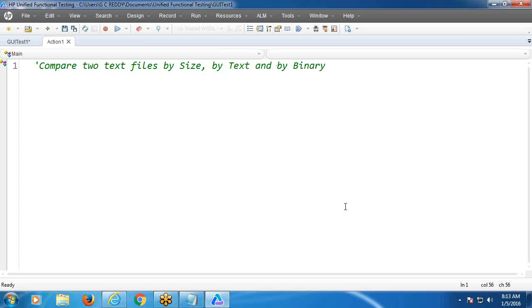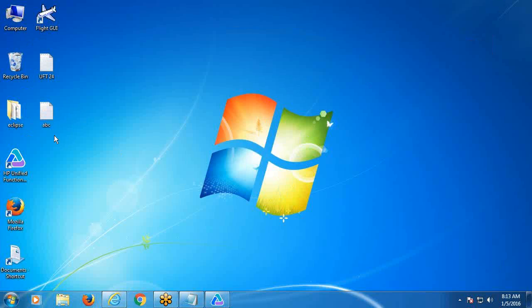Textual comparison is not case sensitive, but binary comparison is an exact match, case sensitive. This is my requirement.